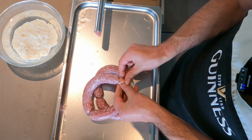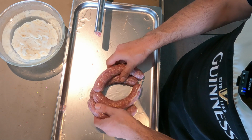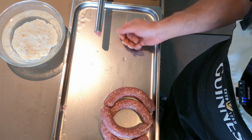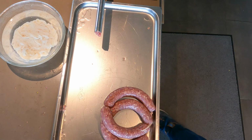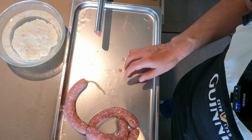So yeah, and push the knot up. So that's fine. Now I've got these 2 sausages here, and they're ready to go. So I put them away.